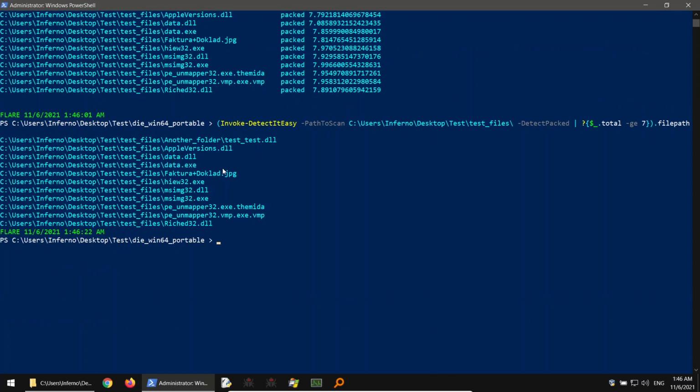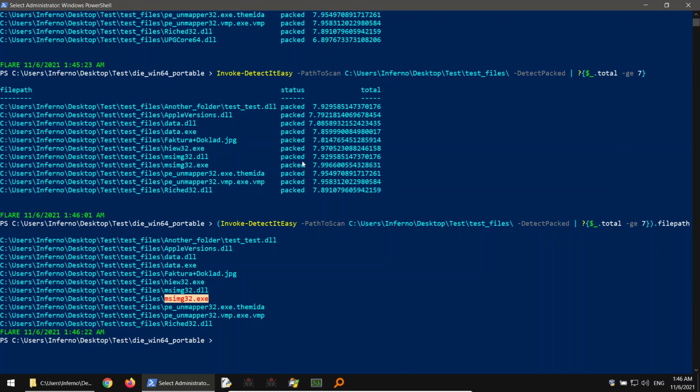Okay, so now you have some files which are probably packed, but it's basically JPEG. It's a compressed format, so it has high entropy. Also, this one is, I think, a self-extracting 7-zip archive. So again, high compression, so high entropy and other stuff. But it could quite help you detect packed.